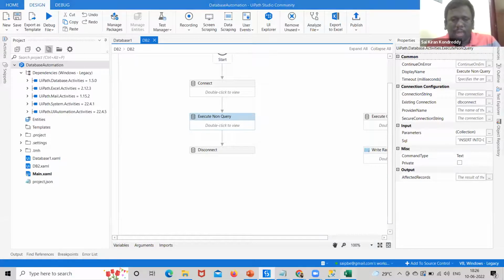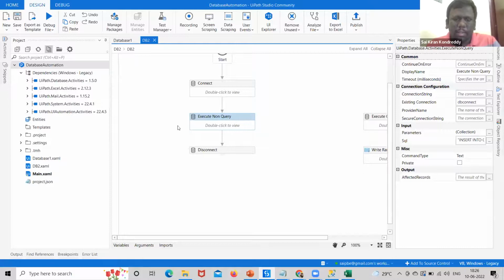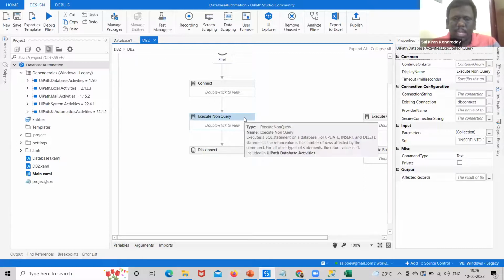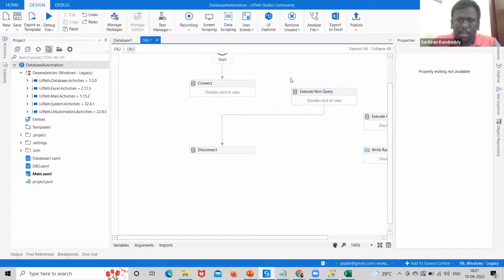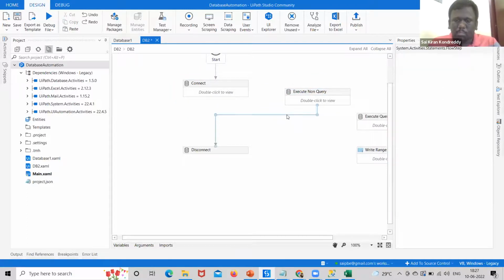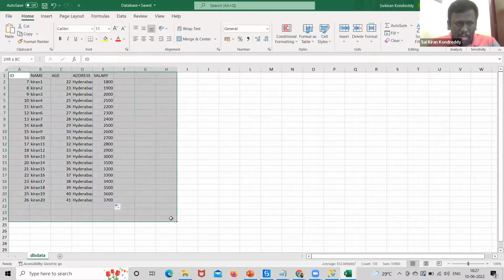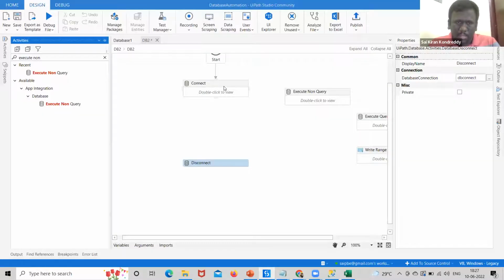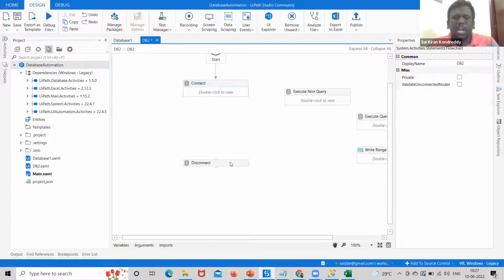So let's say that I have like 1,000 rows of data. If you want to update, you want to loop it, right? But I don't want to loop it inside this particular table and all these things. I want to directly update the values. That is the reason why we have a command called insert. Okay, so let's try to understand the purpose of using the insert. My duty was to read this particular data, connect with a particular database, insert the values, and disconnect from there, right? So that is my duty.